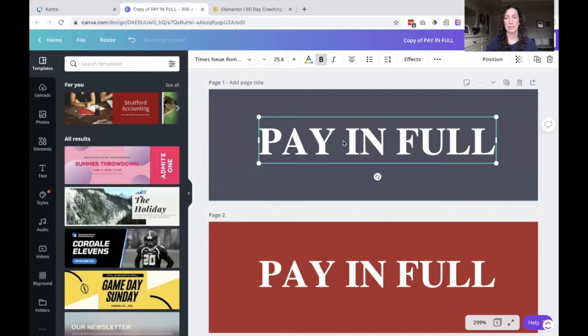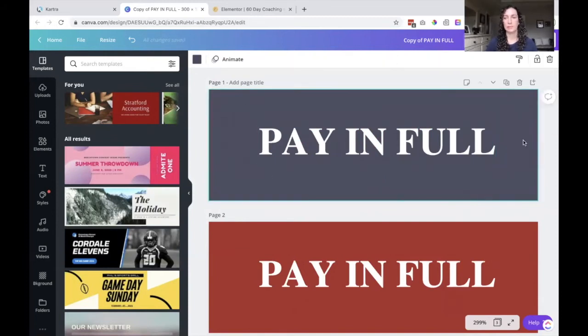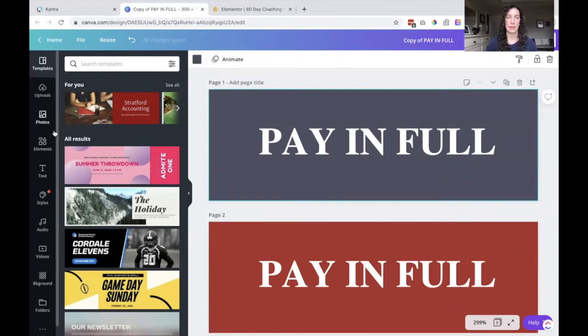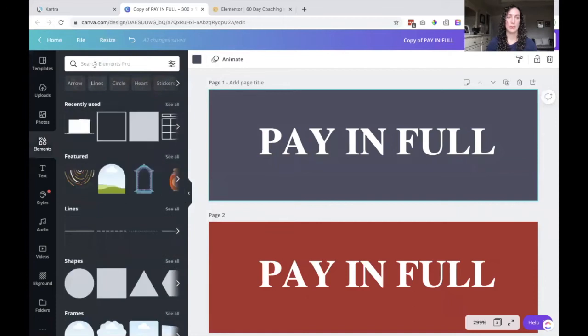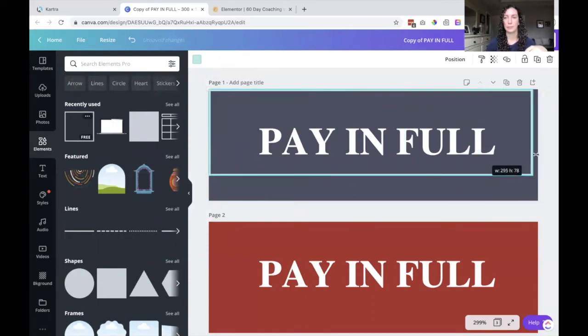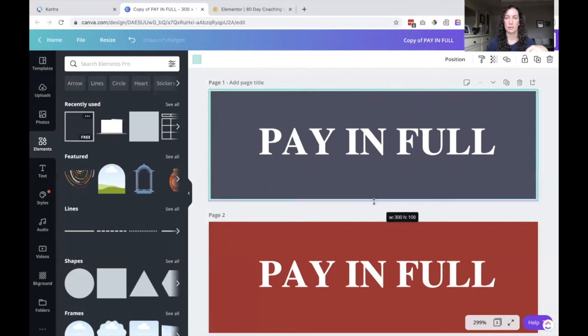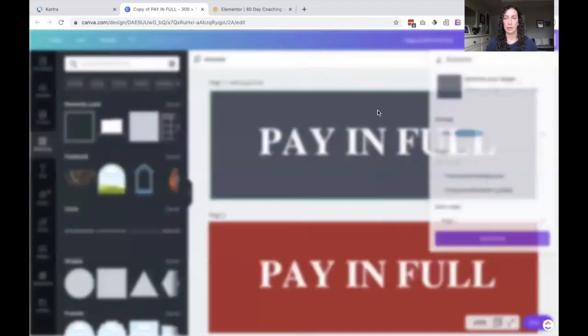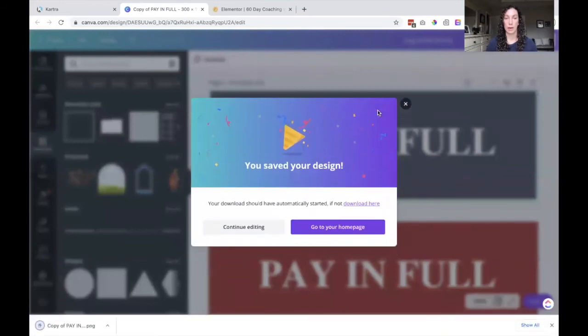And then you're just going to add the text on top. Now make sure that you leave some padding around the outside to make it look nicer. You can also add a border. So maybe we want to do a rectangle around this button to make it look more like a button. So I can add a border here and so on. Okay, so I think that looks pretty good. What I'm going to do is download this button image, and I'm going to add it to my website.